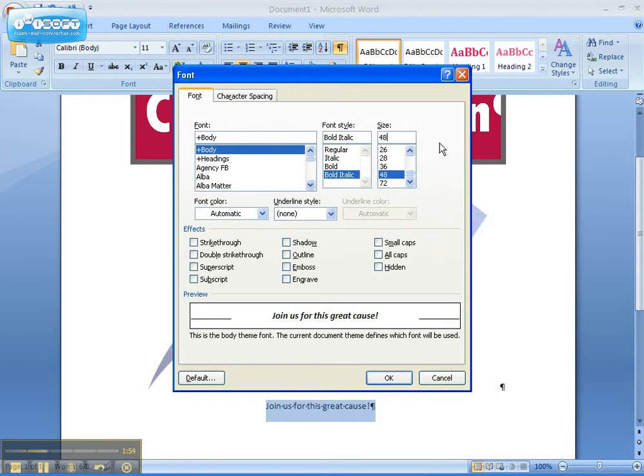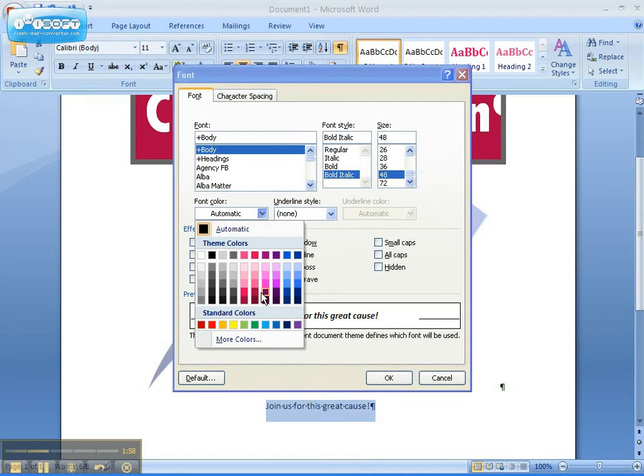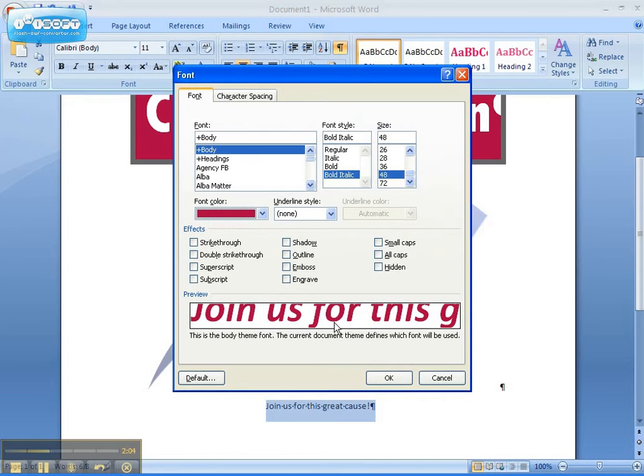Okay, and then we're going to make the color the one we've been using throughout this title page, the pink Accent 2, Darker 25. So go ahead and select that color. You can see in the preview now it's changed to that color. And now we want to add a shadow effect to it. Click that and you can see it shows a little shadow behind it, kind of giving it that appearance of it standing out of the page.